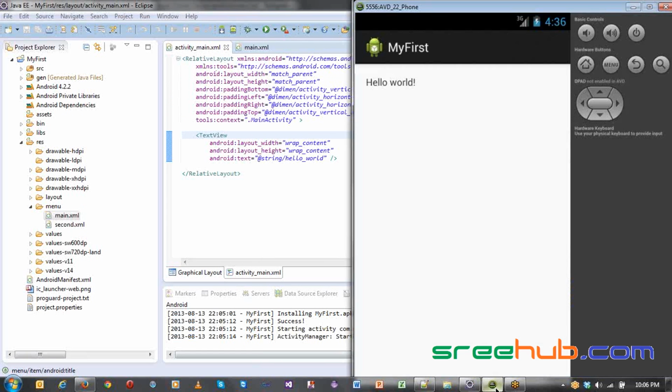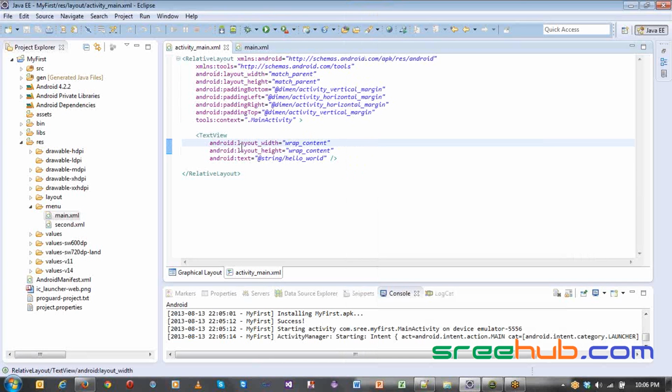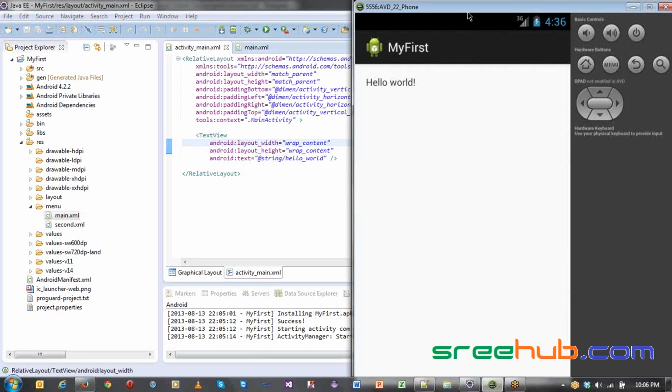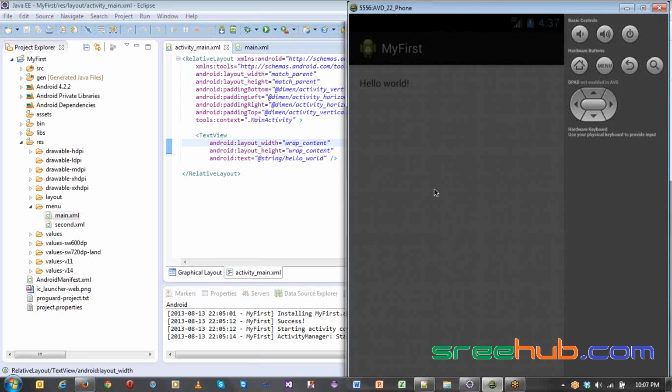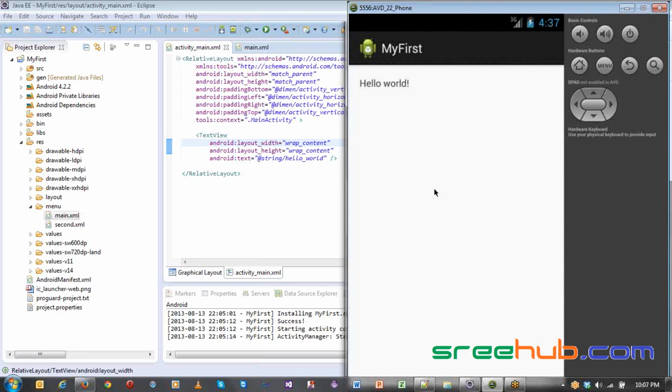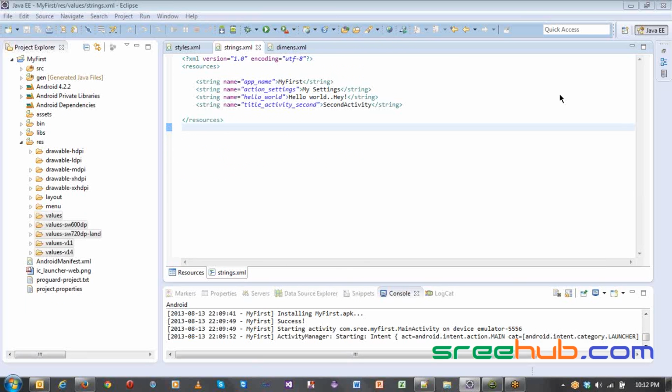Okay, so basically what I did was, before starting our class itself, I ran this project and I kept my emulator ready, because the emulator will take some time to start up. So I kept my emulator ready. But where did you keep your emulator ready? That's what my question is. I don't know how to get to the emulator and to get it ready. I mean, we have already configured the emulator in your machine, okay.